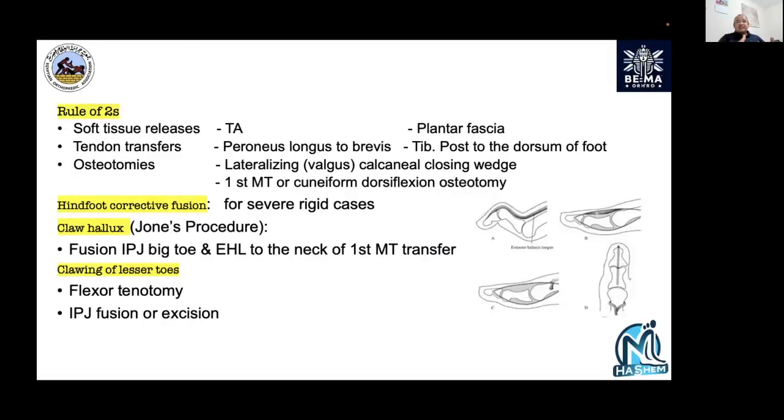In the Pes Cavus, especially if Charcot-Marie-Tooth is the cause, the tib post is stronger, overpowering the peroneus brevis, and the peroneus longus is overpowering the tib ant. So you have a weak tib ant and a weak peroneus brevis. Weak tib ant, so no dorsiflexion of the first ray, that's why the first ray drops or plantar flexes, and weak peroneus brevis, so no eversion, so the inverters are stronger, that's why the heel goes into varus.